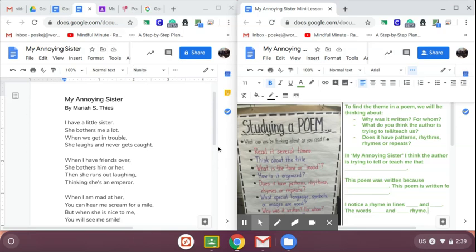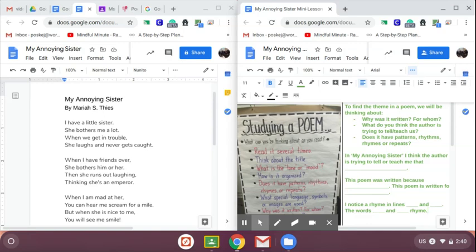So if you need to review and reread the strategy we learned yesterday, I recommend you go do that before today's lesson. Today we're going to be focusing again on finding the theme of a poem, and we're going to use a couple of different strategies, and we're going to think about a couple of different things in this poem versus yesterday. We thought about our feelings, and we talked about finding evidence to support our feelings. Today, we're going to do the same thing, but using different strategies.